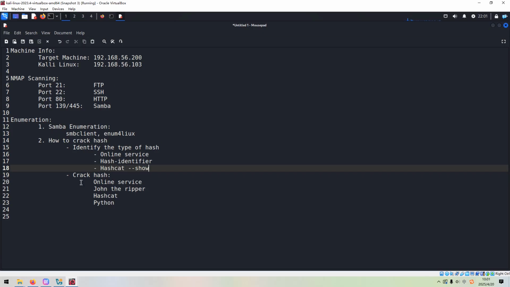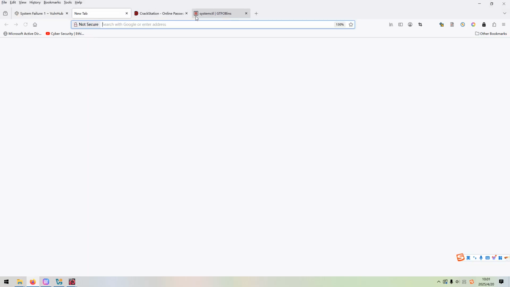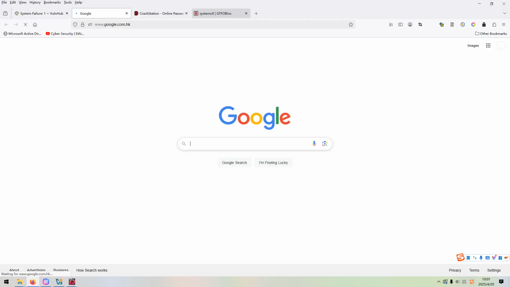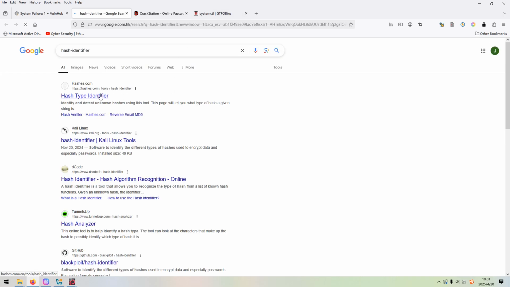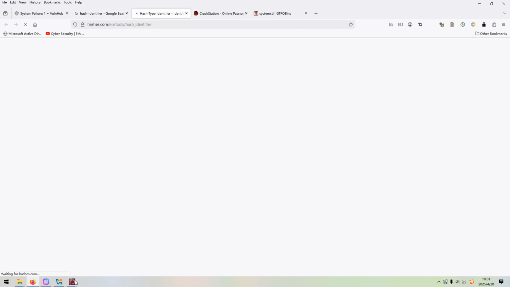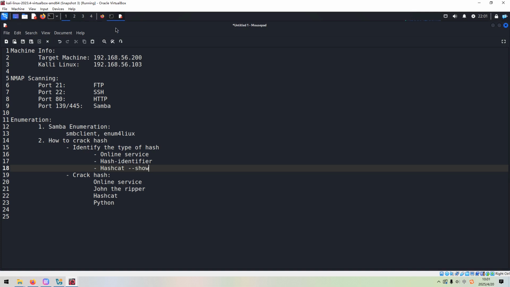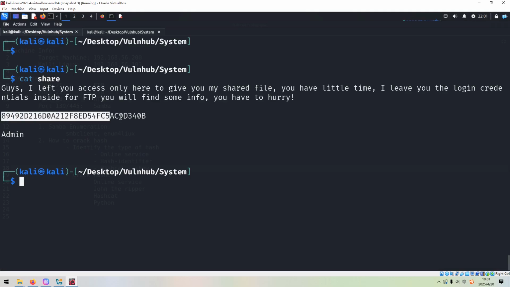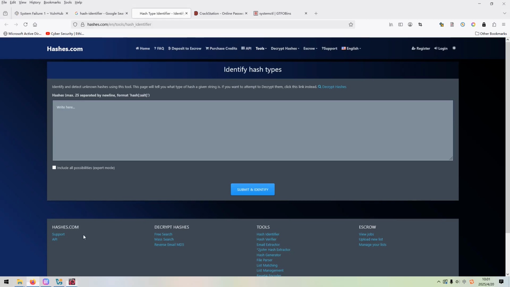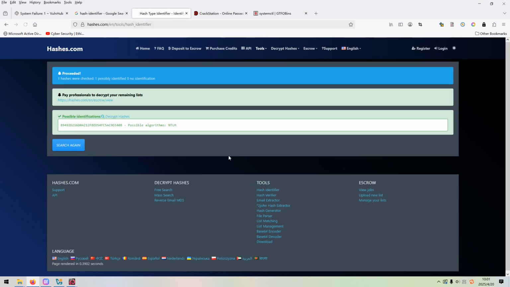So now, for example, we can use Google, search hash identifier, and you can copy our hash value, put it over here, submit, and identify. So the possible algorithm is NTLM.